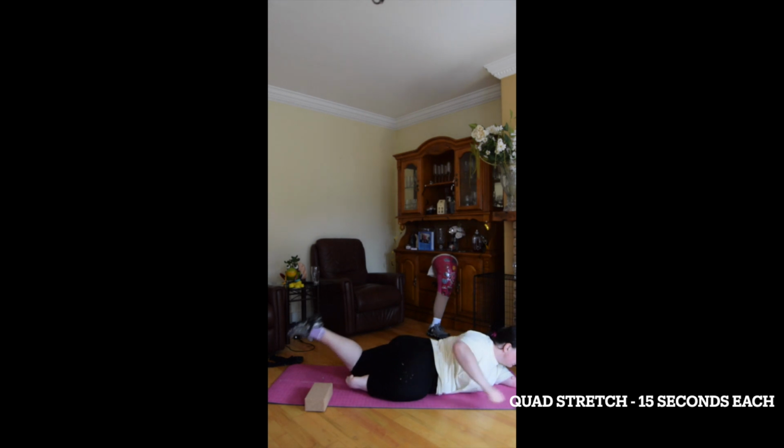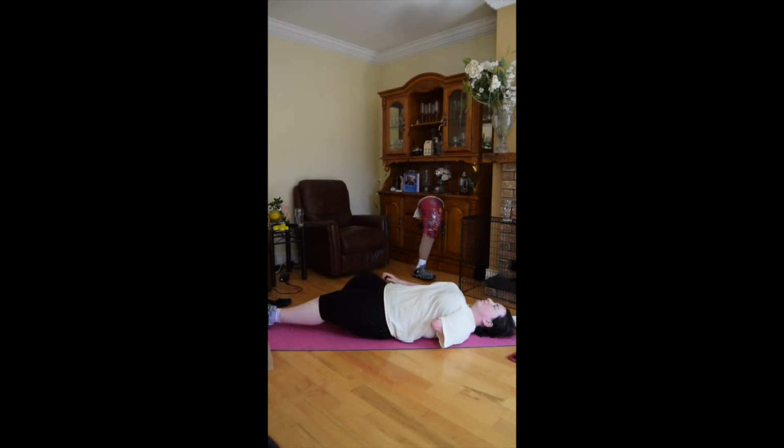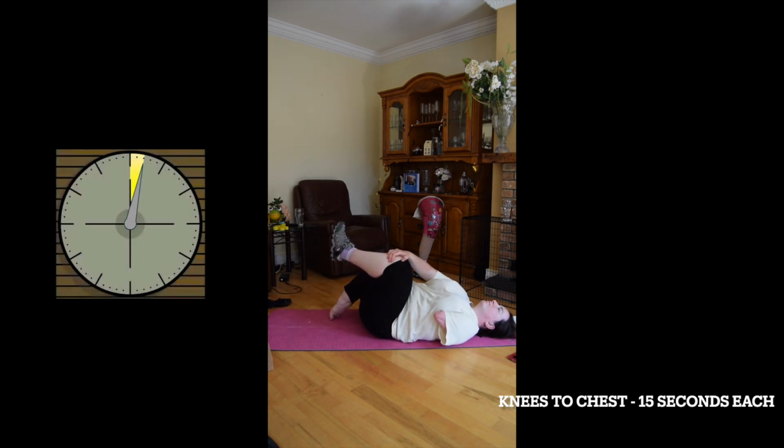That's our 15 seconds there now. If you can, roll over onto your back for the next exercise, which is knees to chest. This literally just involves pulling our knees up towards our chest and holding it there so we get a stretch in our lower back. We're going to do this for 15 seconds in total. We just have another 5 seconds left on the clock before we switch legs.